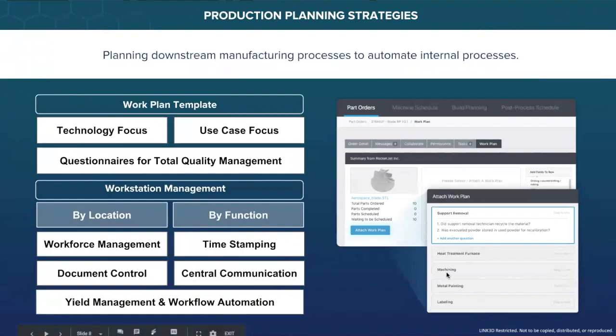Do you send everything back to the production queue, or does your company want to have it backtracked back to a previous work plan item? These are questions that organizations must think about when they strategize what is the quality output that you are hoping to achieve, and how do you want to deliver your products to your customers as well.